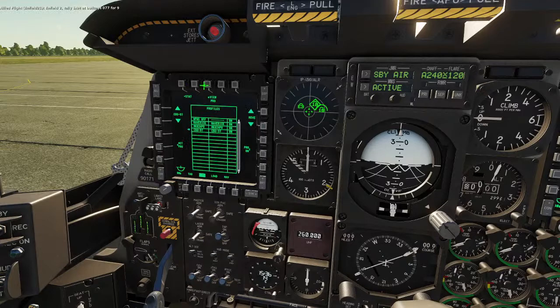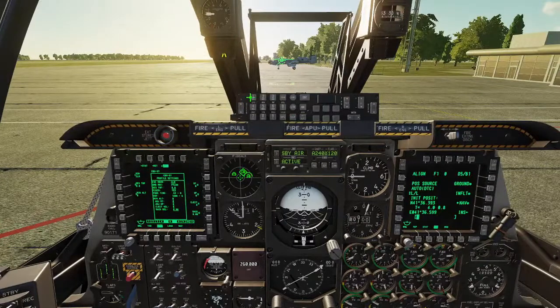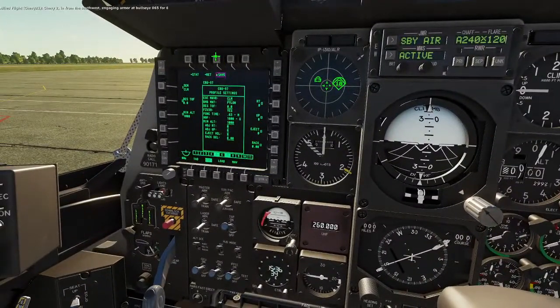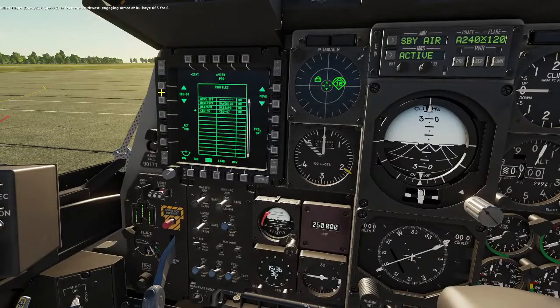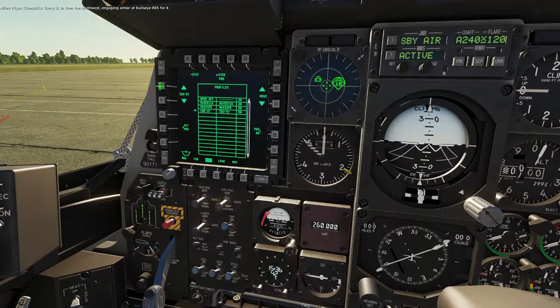Put our CBU 97s. New profile, same thing. Rip single, rip quantity 1. Of course, we want CCRP. Same thing. Minimum altitude is going to be 1,000. We're just going to set everything up right now, guys. I'm not going to have time. These missions are so shallow. Engaging armor at bullseye 0. Remember, I got to go back and double check CCRP. Okay, profile main.